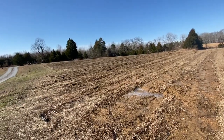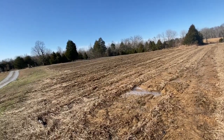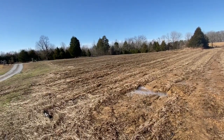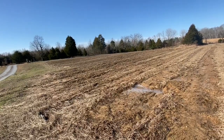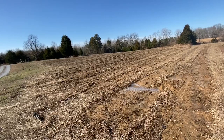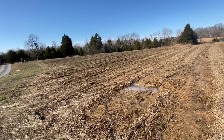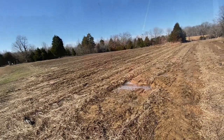Looks like we got some more rain coming later on this week. Even saw a possibility of some snow. So definitely we're still dealing with old man winter, but we really need to get some things going around here, start getting things prepped, save a little bit of time in the future. So I'm hoping to be able to get in this field a little bit later on today, get some moldboard done on it, get a little plowing done, and get it started drying out, ready to be planted.